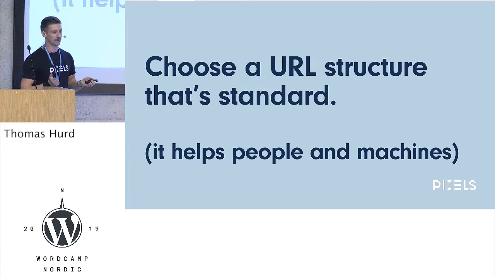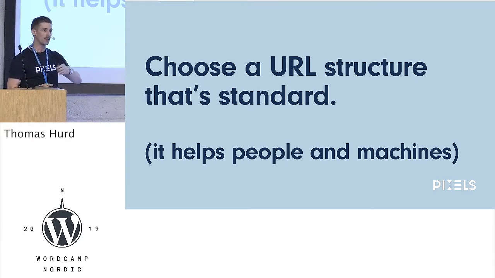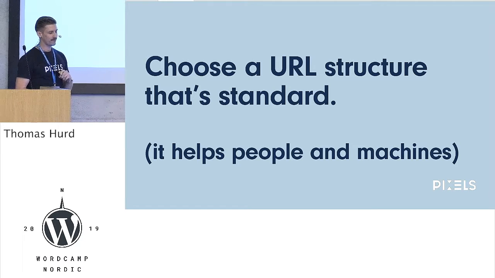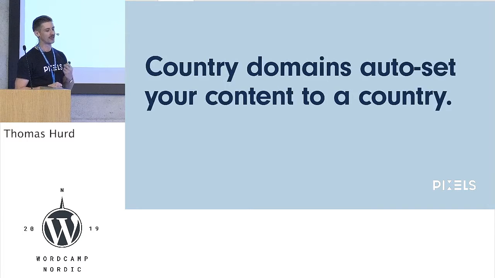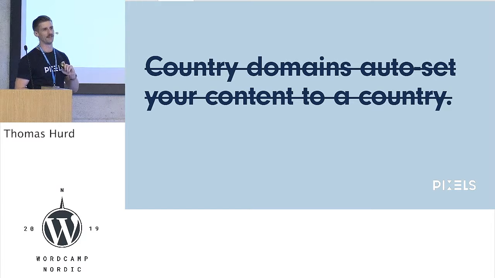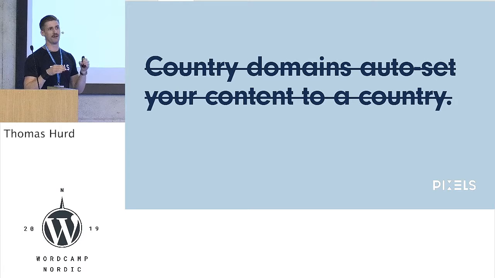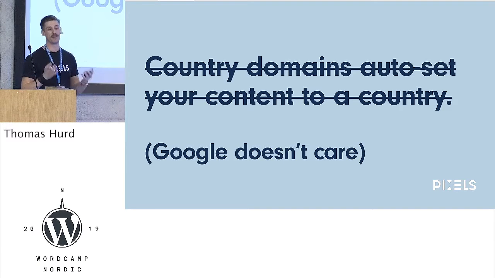SEO stuff. Pretty simple. Choose a URL structure that's standardized and makes sense — this also comes to the user experience side so that users can understand where they are on your website, whether you have country and language or just language. Watch out for unlocalized strings — they pop up everywhere, trust me. Just make sure you do a good check of your website. And country domains — when you do Google Search Console, check through those because you need to set this stuff up correctly. Google have also redefined this: it used to be that a .fi domain would be focused on Finland, but that doesn't matter anymore. If you put Swedish or Norwegian content targeted at those countries on a .fi, they're not going to penalize you in search results.